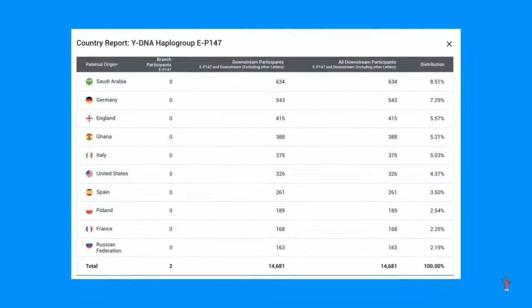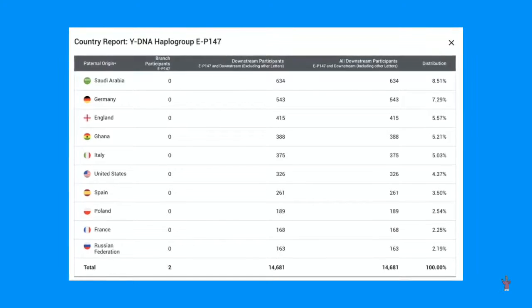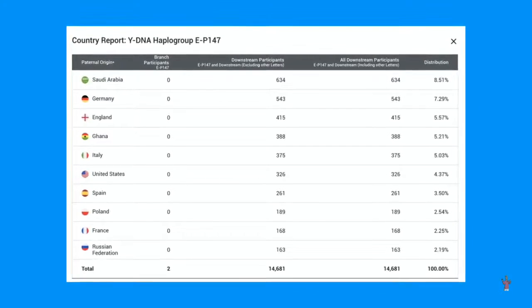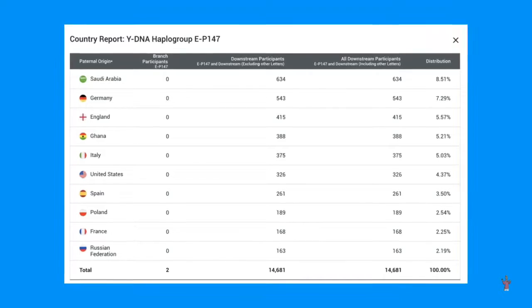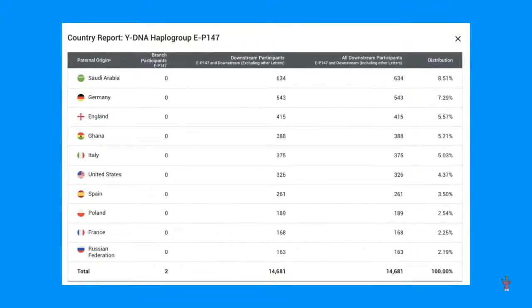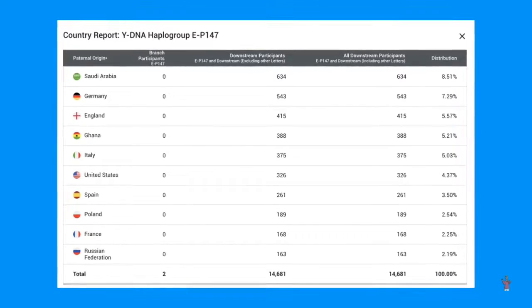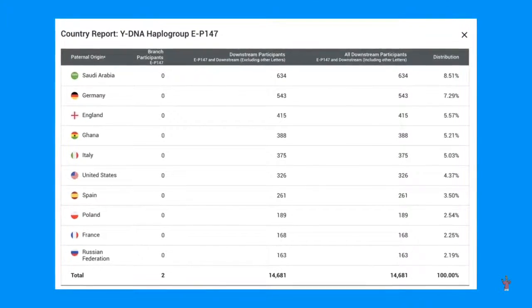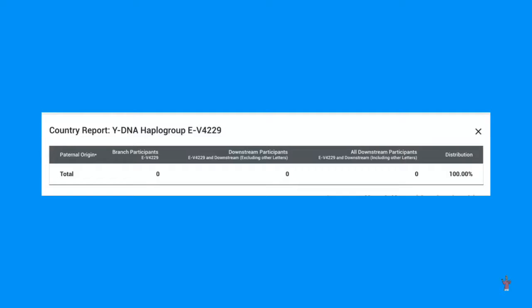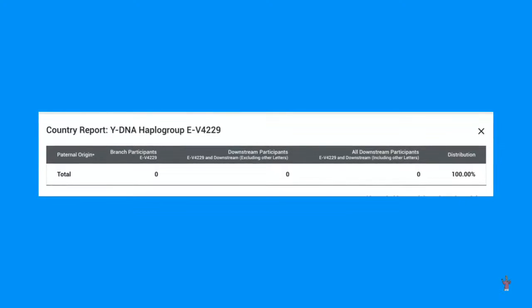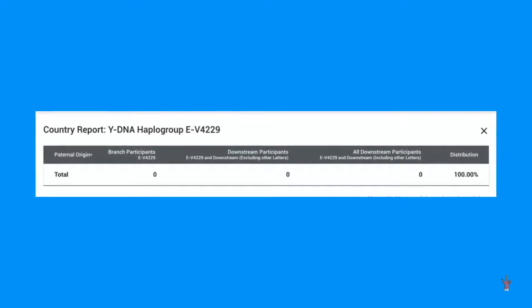And the country report, Y-DNA haplogroup E-P147. And the country report, Y-DNA haplogroup E-V4229.